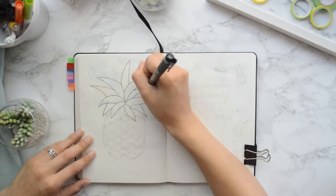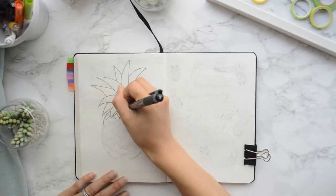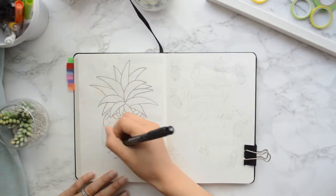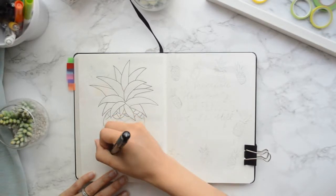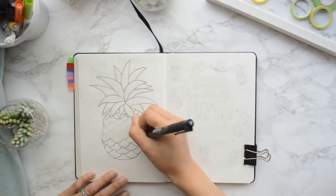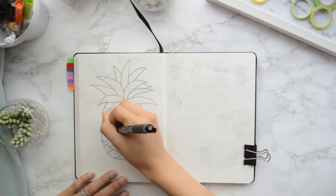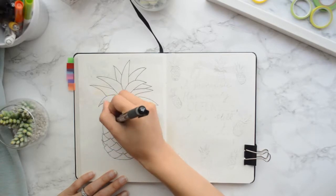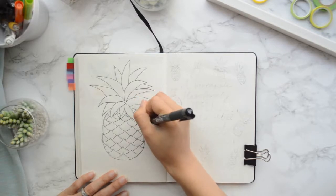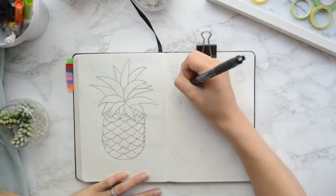And I have to say that I am so freaking pissed because I accidentally wrote July on this first page where I'm drawing this big pineapple, and I did not realize this until I was editing. So I literally had to cut out a page from the back of my journal and paste it over this and draw the pineapple all over again. So what you're seeing is basically the exact same thing, it's just that I had to write August right over it. This really sucks for me, but I'm human, we make mistakes, it's all good.